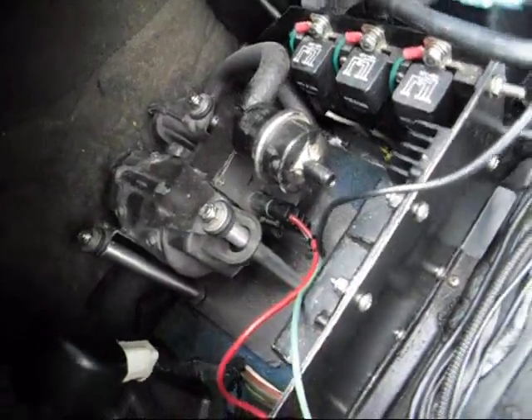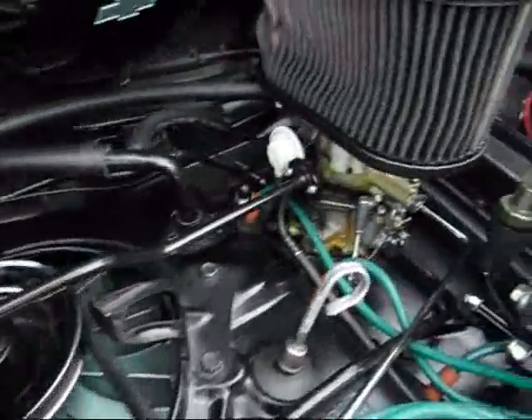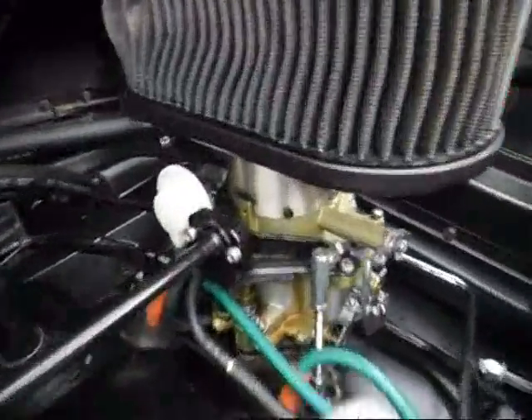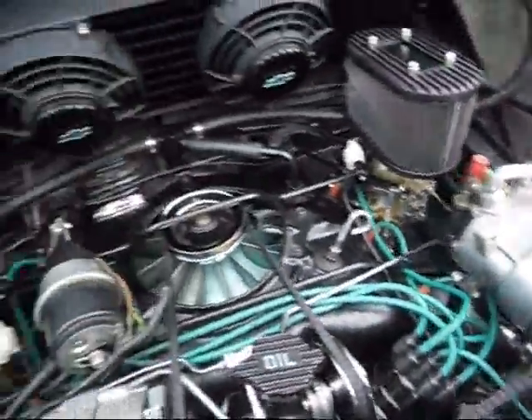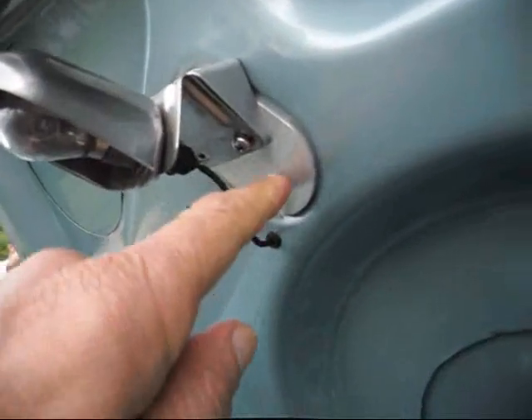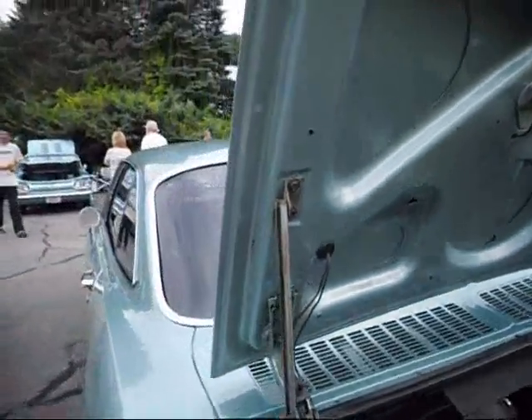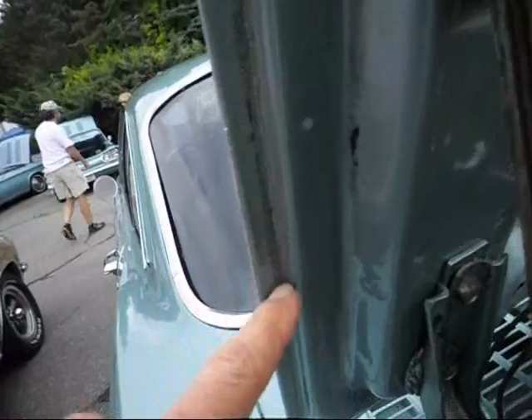Power brakes — just what everybody needs in their Corvair. Power brakes, cruise control, big air cleaners with machined spacers, but it's a 110. See the little plates, probably held on with a toggle bolt arrangement. A little bit of paint work needed here. This Texas car is getting some checkering.